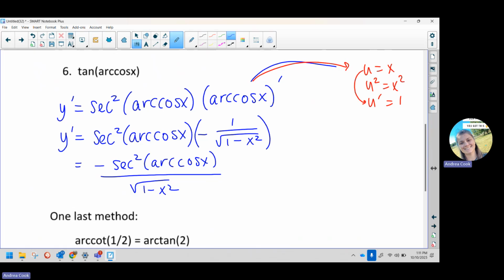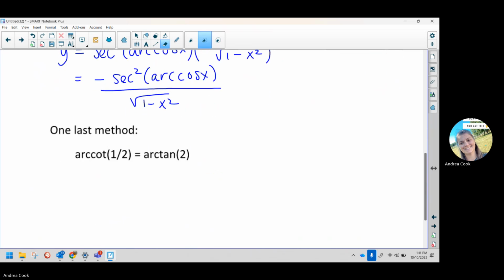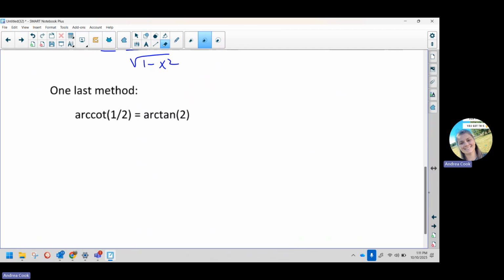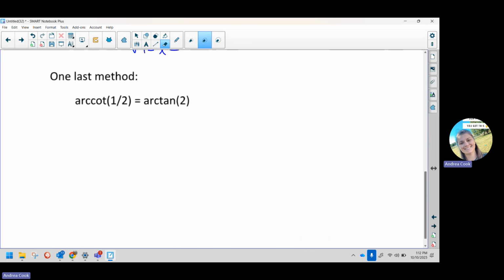I don't think that very many students use this idea anymore, but realize that tangent and cotangent are reciprocal functions. So if I change from cotangent to tangent, I would just take the reciprocal of 1/2 and make it 2. That's just if you didn't remember one formula but you remembered the other. Those two are very similar formulas, but that's just one strategy that you could use.